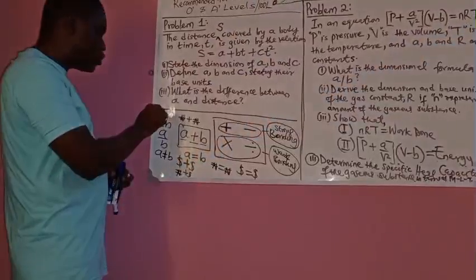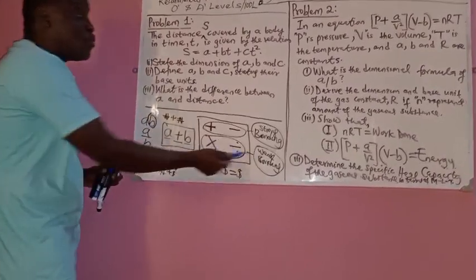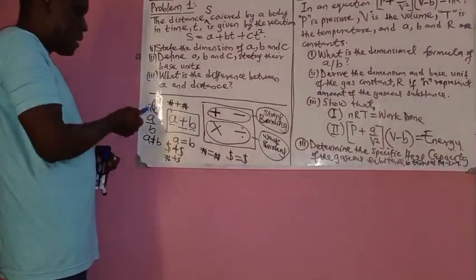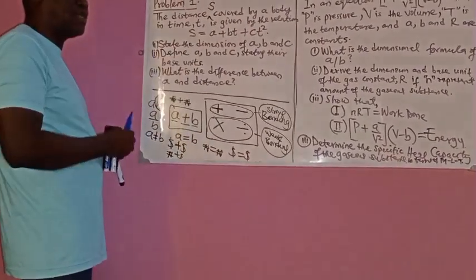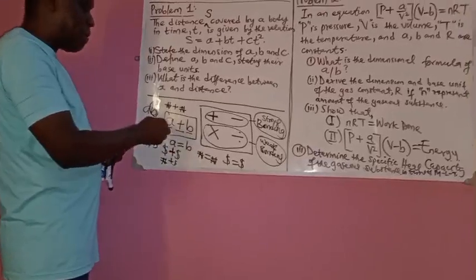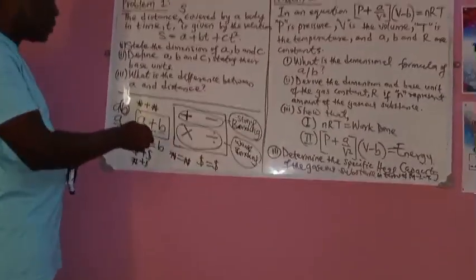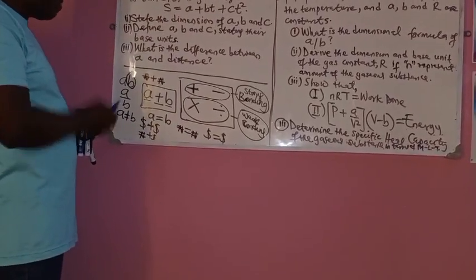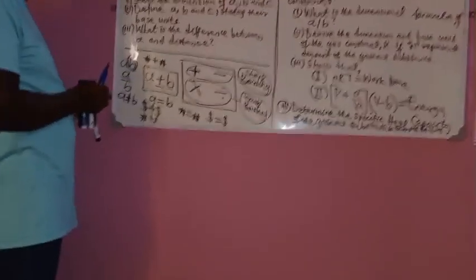Because if I make one to be 0, the other one will not exist again. Because it's just weak bonding. It's ordinary fellowship, ordinary friendship. If I make anyone to be 0, everything will become 0, non-existent. Unlike this, if I make any of A and B 0 in addition or subtraction, one will still be in existence. Do you understand? But for multiplication and division, they will disappear or they will become infinite, not existence.